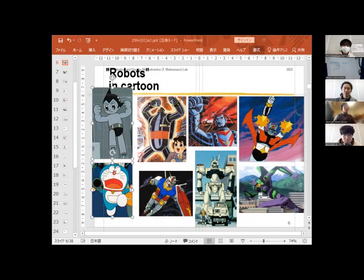Chen, Yiwen, Yue, how do you think about the difference between autonomous and automatic? Do you have some opinion? Control by human, yes. Hawking, how do you think your opinion differs between autonomous and automatic? The autonomous is more based on decisions. It is a self-decision system, but automatic basically means it doesn't need manual operation.